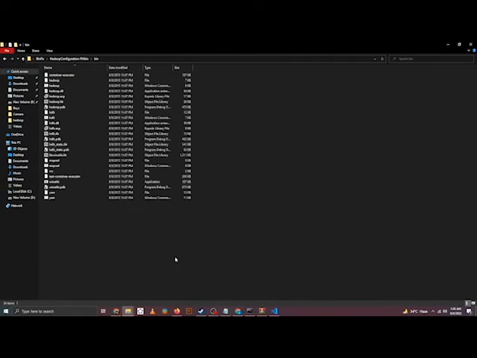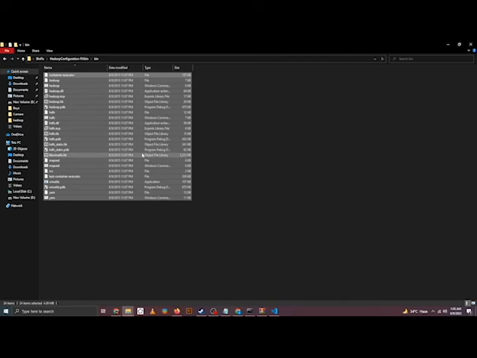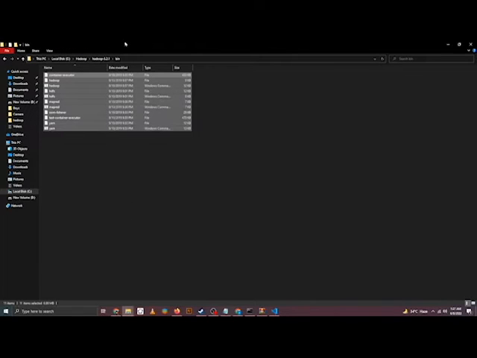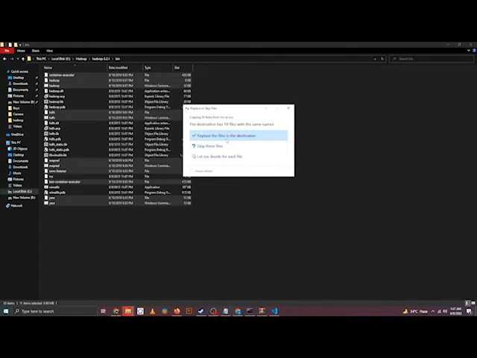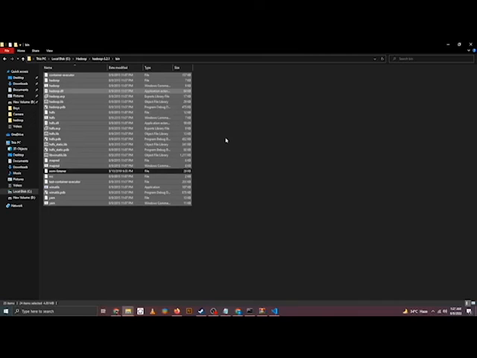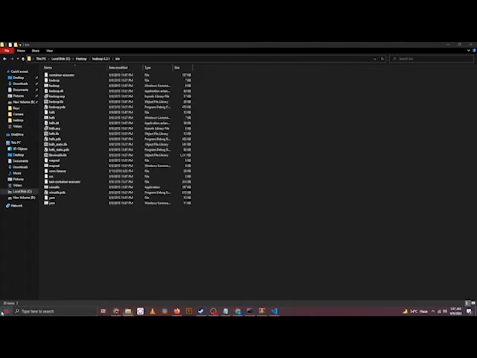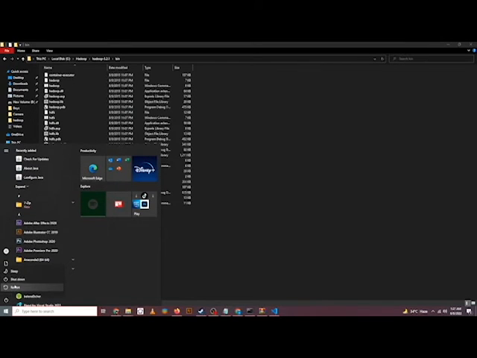Copy all things and go to the folder, the actual bin, and select all, paste, so we can replace all in the destination. Yes, all but one are pasted. So this is what we need to do, and I think we're done. So you could technically restart now, but you don't have to. I will not be restarting.